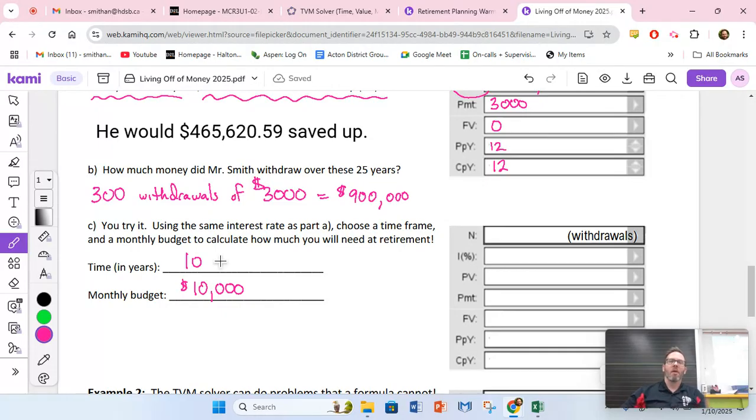Let's figure this out. So I would do 10 years of monthly withdrawals. 10 times 12 is 120. It's 6%. How much do I need to have saved up? I am blowing through 10K every month till it's all gone. FV is 0.